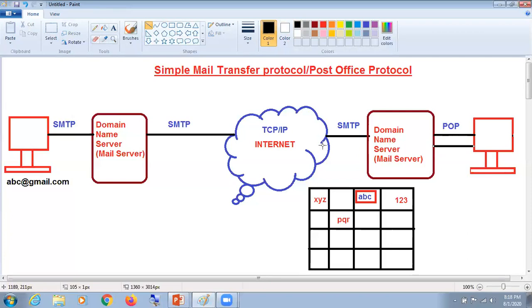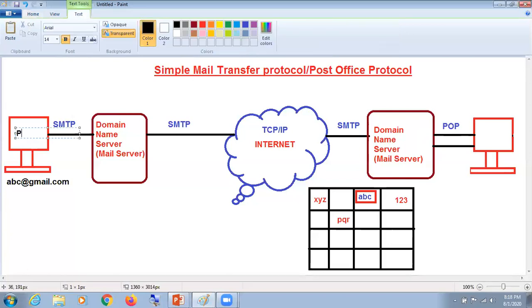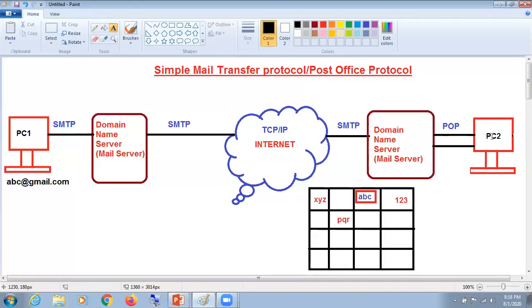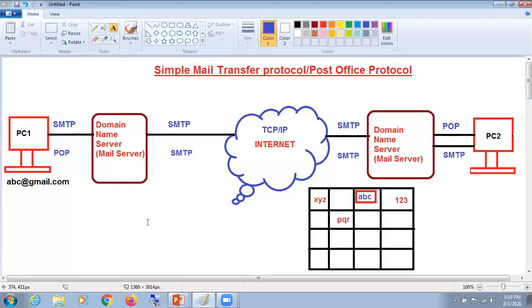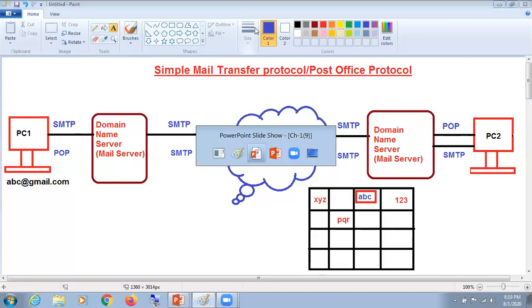अब अगर आप बेटर क्लैरिटी चाहते हैं, तो मैंने क्या किया, फॉर एग्जांपल मैंने यहाँ पे लिख दिया दिस इज कंसीडर एज PC1 एंड दिस इज टू बी कंसीडर एज PC2। अब यहाँ से अगर PC2 से कुछ भेजा जा रहा है, तो इसको गौर से सुनें, मेरे प्यारे बच्चों, यहाँ पे SMTP वर्क करेगा, पीओपी वर्क नहीं करेगा, क्योंकि मेल अब सेंड की जा रही है। ओके, फिर यहाँ पे आए, इस जगह पे पहुंचे, फिर SMTP, वेरी गुड। और अब यहाँ पे जब वो उसको रिसीव करेगा, तो दैट शुड बी कॉल्ड एज POP। My dear respected students, hope the thing will be clear, and I'm just going to move towards the theoretical part.